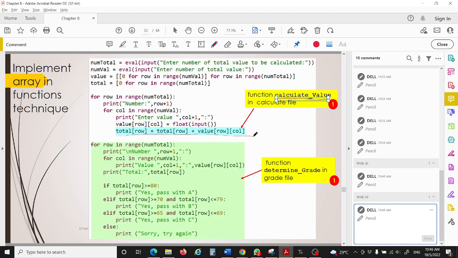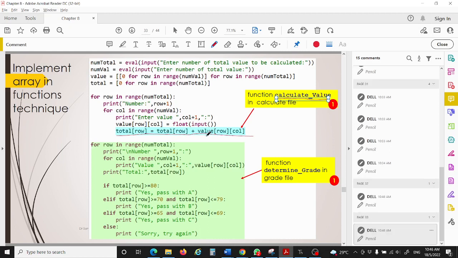Total in row equal to total row plus value row and column. And then we want to have this to determine the grade inside the determine grade function.